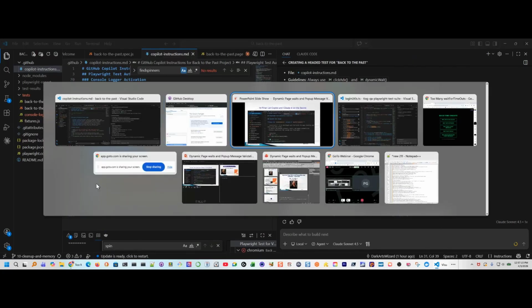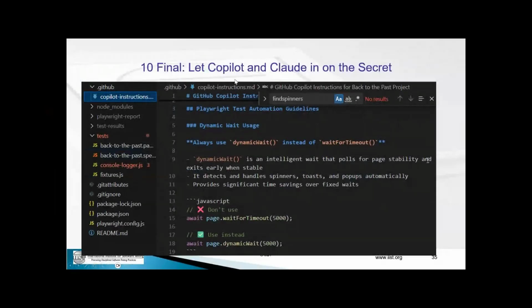And let's get back to our final slide over here. Like I said, let Copilot and Claude in on that. Tell them that you want to save it in a Copilot instructions under GitHub. Claude has a slightly different format and location for that, but whichever one you're using, go for that. Oh, and by the way, one of the tricks I've been learning lately when I run out of tokens for Claude, I'll switch over to Copilot or vice versa.